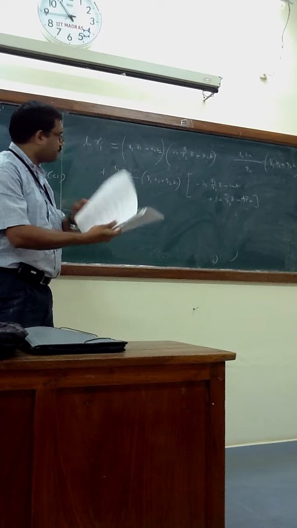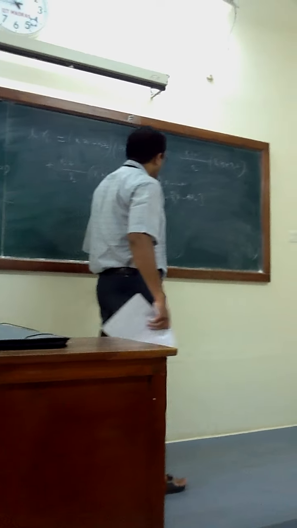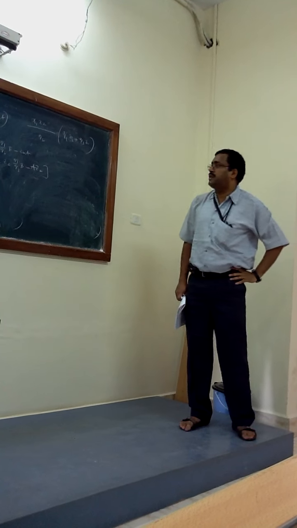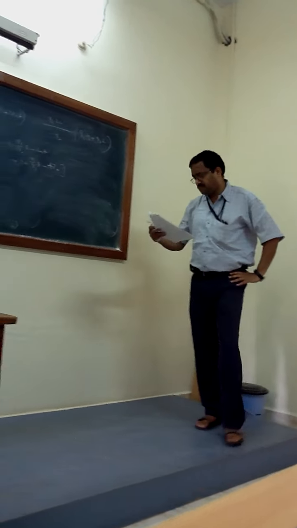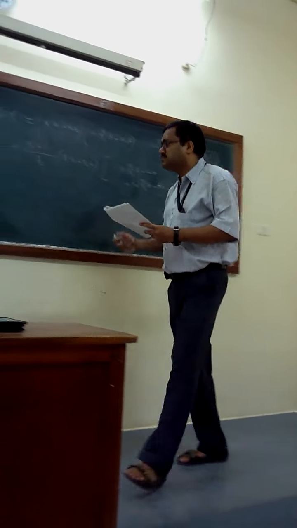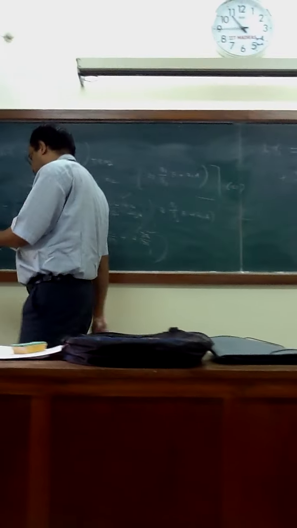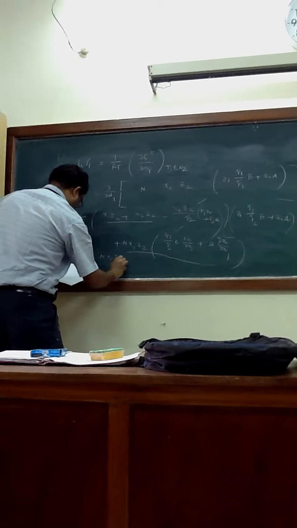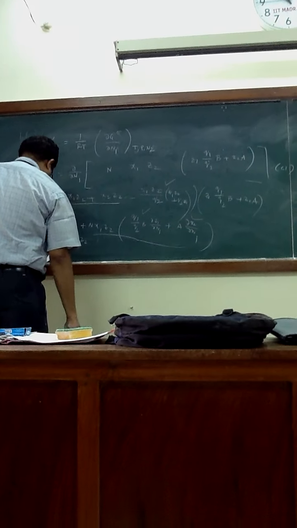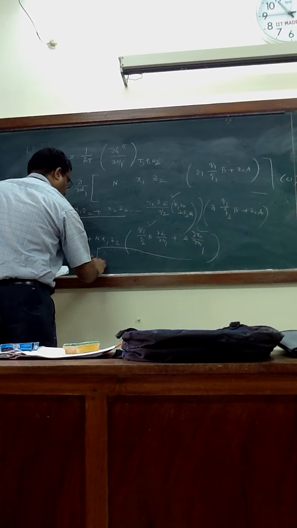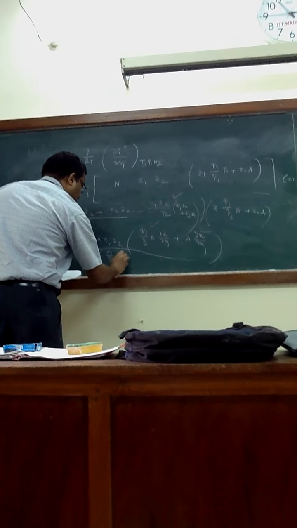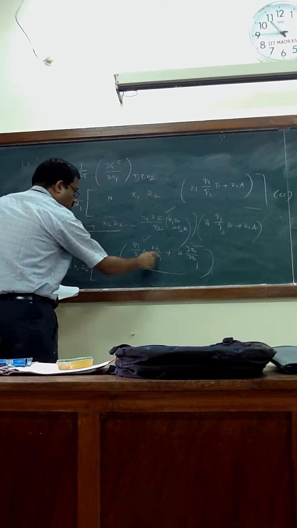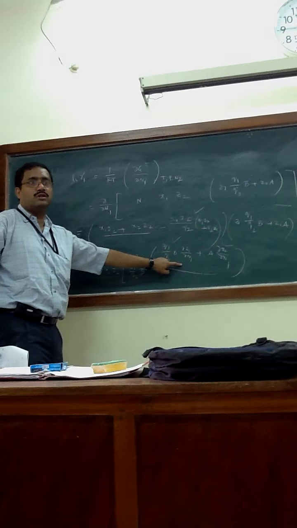Yes, sort of. Are you getting this? Yes or no? If you don't get it, I have to do it myself. What did you get for this term? In x1 z2, q1 by q2 B dou z1 by dou n1. What is that? Who can tell me? Dou z1 by dou n1, what is that?